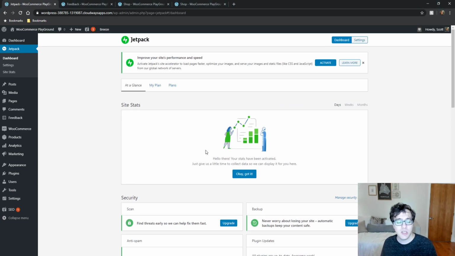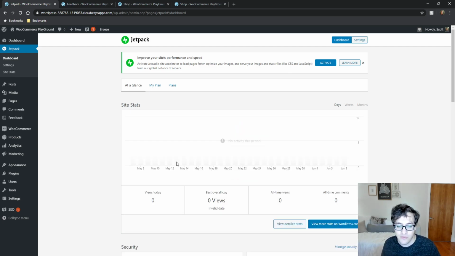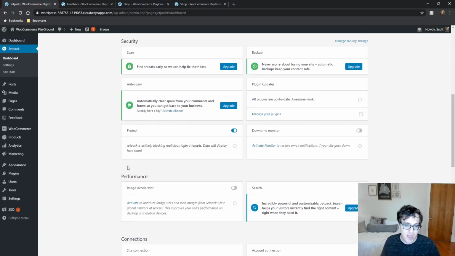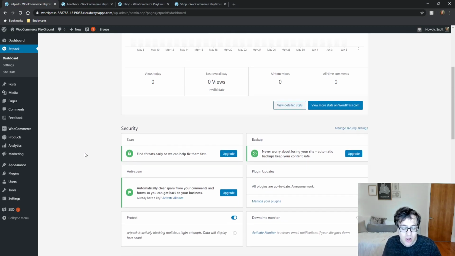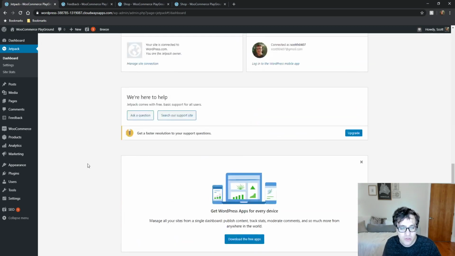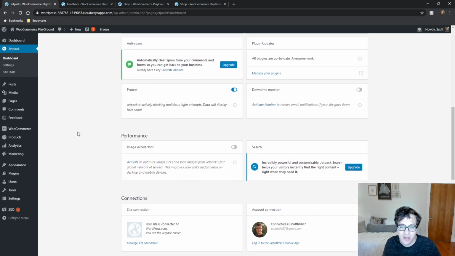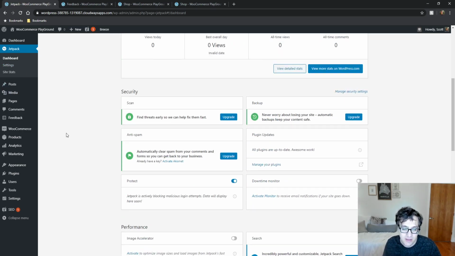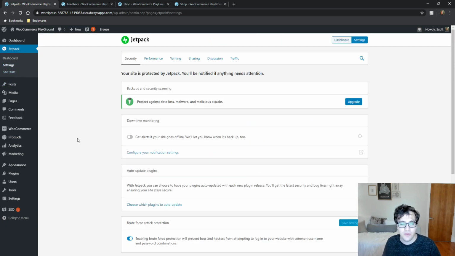So I basically set this up on default settings. I just installed it and I let it do whatever it needs to do. I haven't changed anything. I've pretty much left it all as default. So we are going to go to the settings panel because we're not going to really look at the dashboard to turn on anything. That's just too much work.